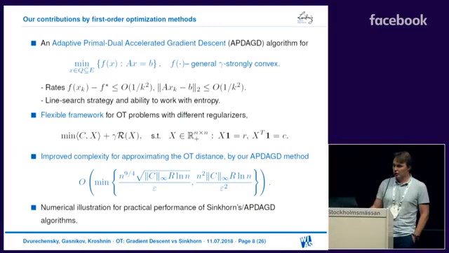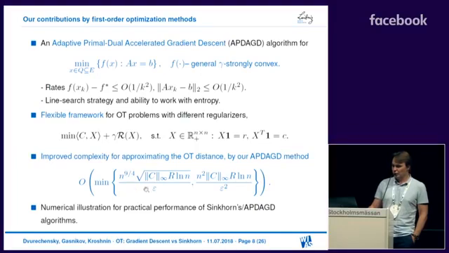Also, we're able to work with entropy, which is a kind of hard function because it's non-Lipschitz continuous, and its gradient is not Lipschitz continuous. Since we consider this general optimization problem, this provides a flexible framework for optimal transport problems with different regularizers. Instead of R of x, we can use any other strongly convex regularizer, for example, squared Euclidean norm, and we can just apply our general algorithm and obtain some complexity bounds. Finally, we use entropic regularization and apply our method to obtain complexity bounds for approximating optimal transport distance.